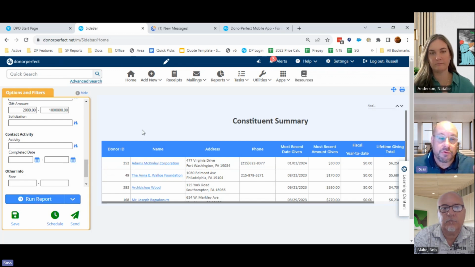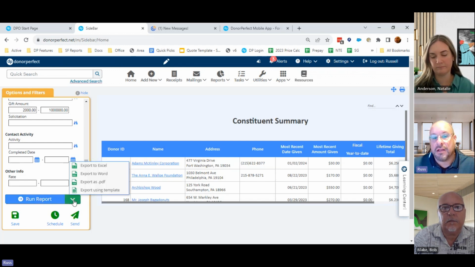Not only can I take this and print it, I can also dump it into Excel. I can create custom export templates. So maybe I don't want 100 columns in a spreadsheet and spend an hour cleaning it up. Maybe I just want the specific 17 fields that our mailhouse wants to do that mailing, and I can get that out the door in seconds.